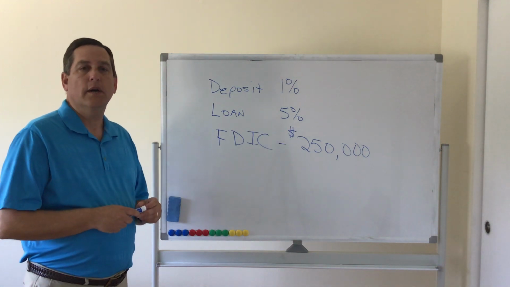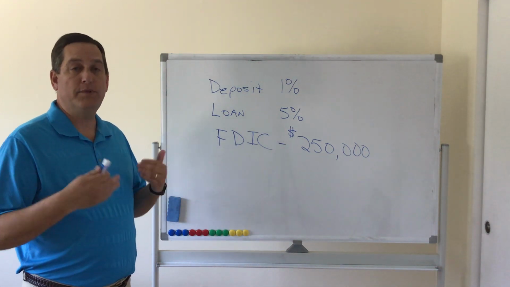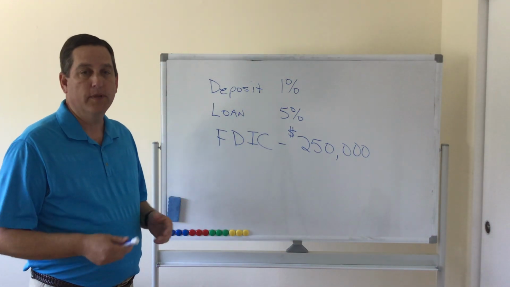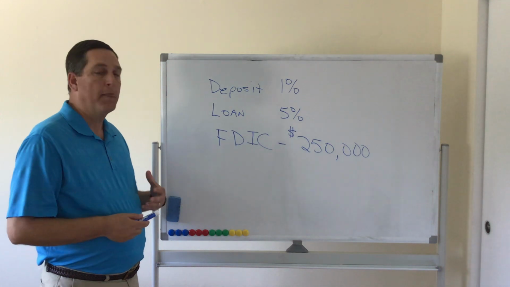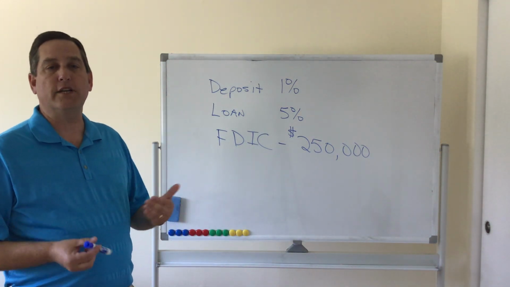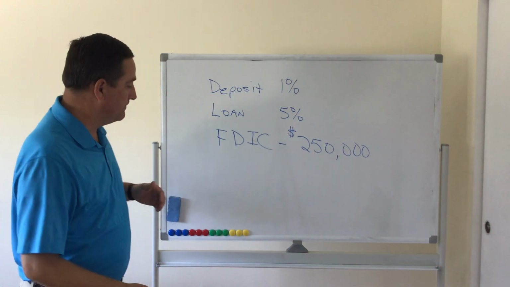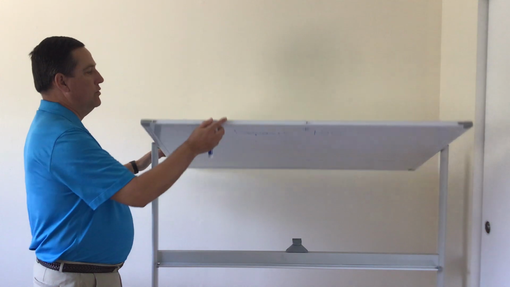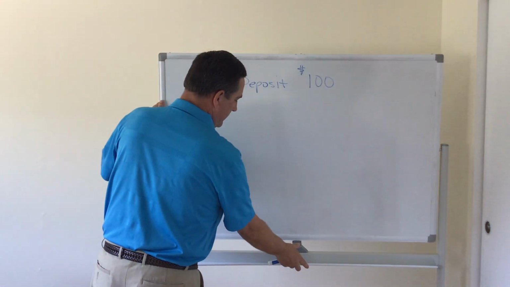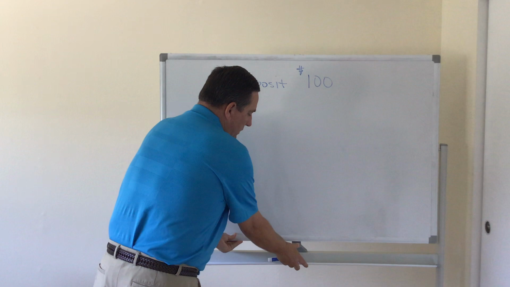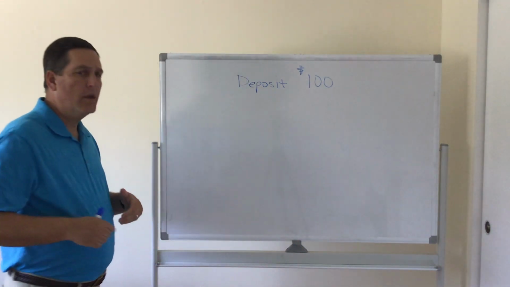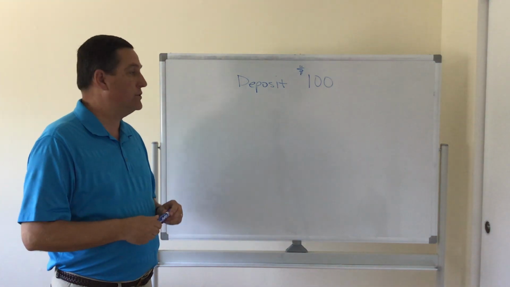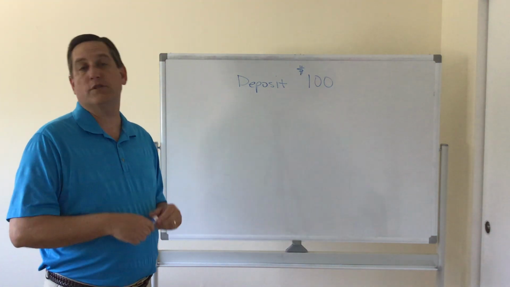The FDIC was established to calm people from taking money out of the banks. And why is it important that money is put into the banks? Well, that's the last part of this section, because when money is put into the banks, it's said to expand or grow. We learned that a bank is going to make loans. Well, where do they get the money that they make loans from? You and I might put our money in there and they're going to pay us, and then they turn around and they loan that money out to Mr. De Monteverde who wants to buy a new car.